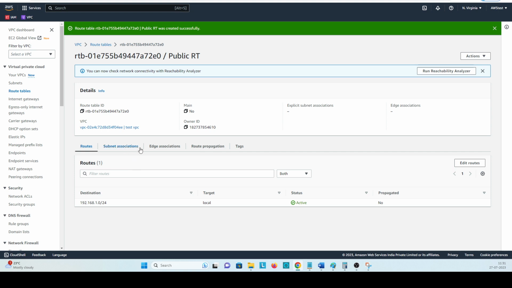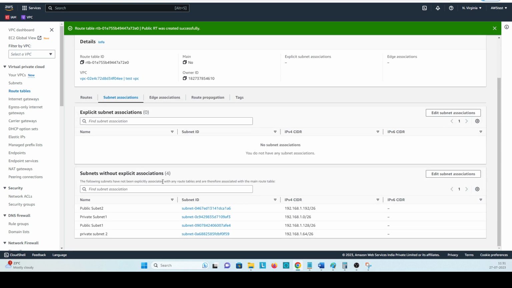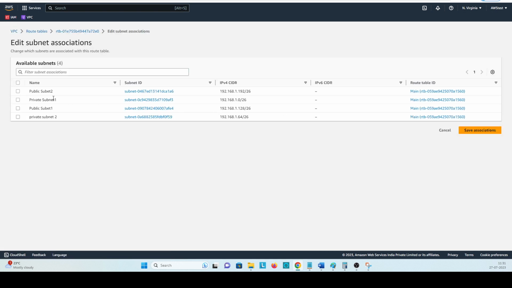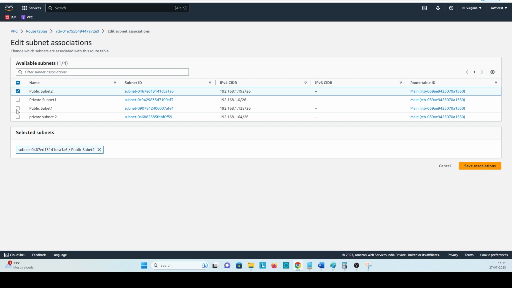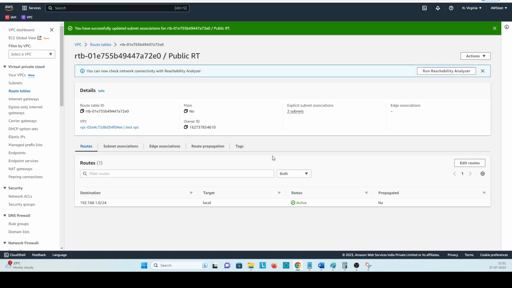And for subnet association we are going to associate the subnets here. Since this is public, I have the two public subnets associated here.